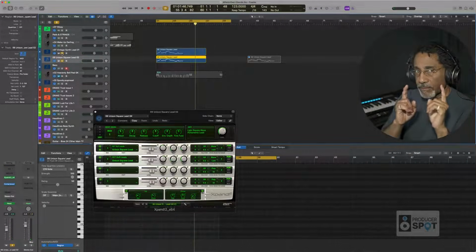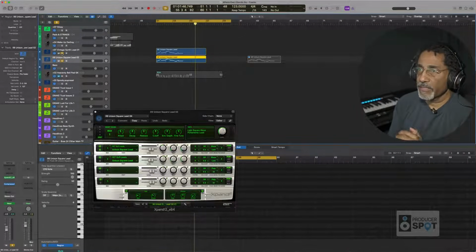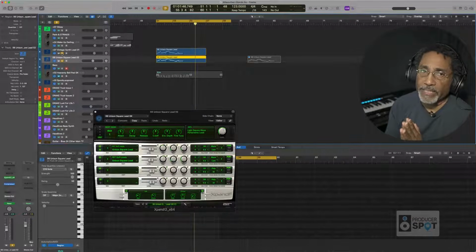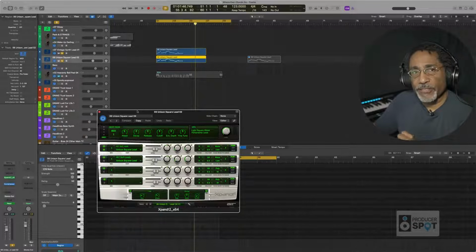Now, keep in mind, each instance only had compression on it. All the effects, all the balances, all the rest of the tweaking actually happened within the application. It's pretty fat sounding, actually. Here's another baked-in feature for Xpand.